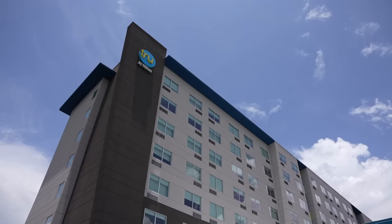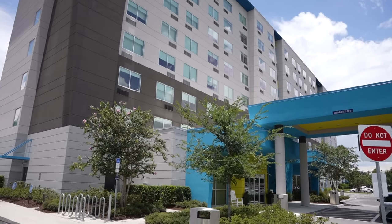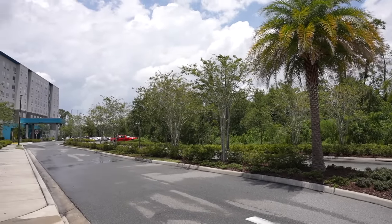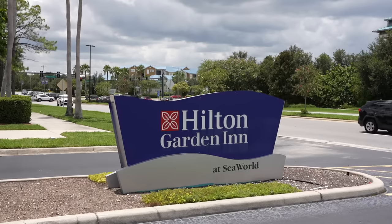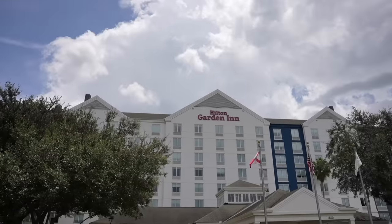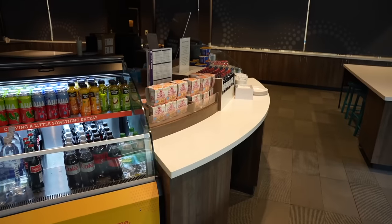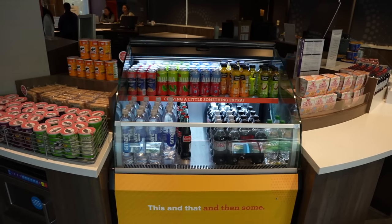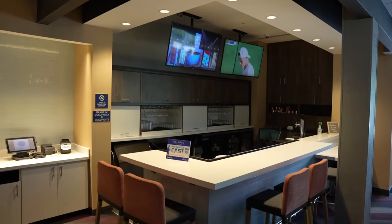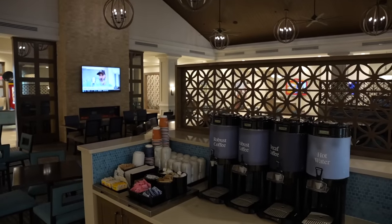If you have been keeping up with the channel, you should know that usually when we travel, I normally stay at a Hilton hotel just because I am a Hilton Honors member — I'm almost Diamond. Most hotels offer some kind of reward program, like here at Hilton they offer Hilton Honors, which is a way to save you a little bit of money and stack your points that will turn into a free stay. If you have any kind of credit cards that offer travel points with hotels, you can stack your points and use them for free nights as well. I just have a lot of trust in the Hilton brand — the staff are usually very friendly, the hotels are very well kept and clean.